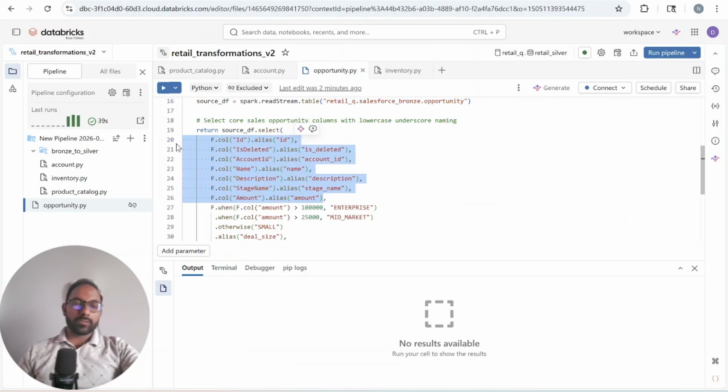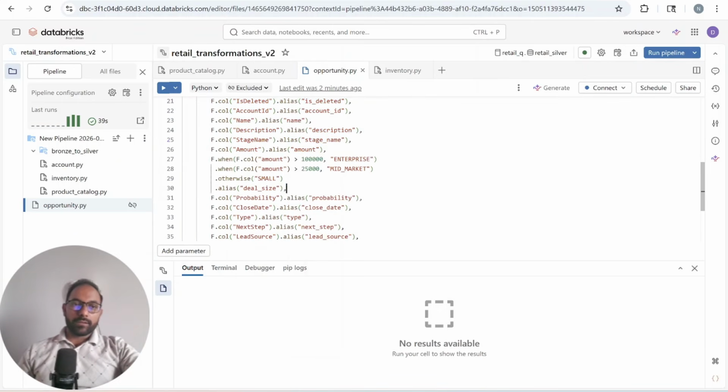And then comes the function where first we are reading our bronze table and then selecting our columns. Because this is also a Salesforce table, the naming convention is similar to the account table, so here also we are renaming the columns wherever required. And then this is a business requirement where we want to add a new column. If amount is greater than this value, then we call the deal size enterprise.